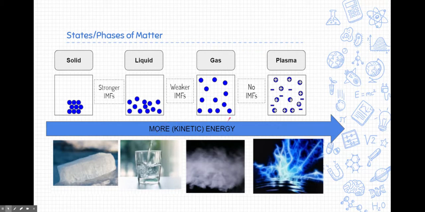Now, liquids, on the other hand, have less strong IMFs. Their intermolecular forces are starting to degrade and the particles are starting to spread apart. And that's due to the fact that the energy has increased. These molecules are able to flow around each other a lot more. They still kind of hang out near the lower end of the container because gravity still has an effect on them. But they're able to flow and move around each other.